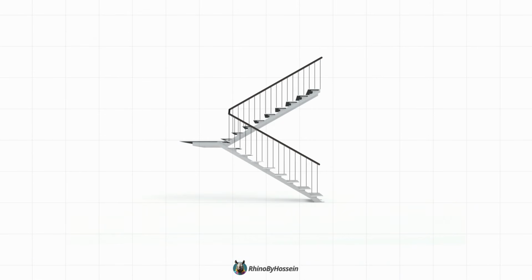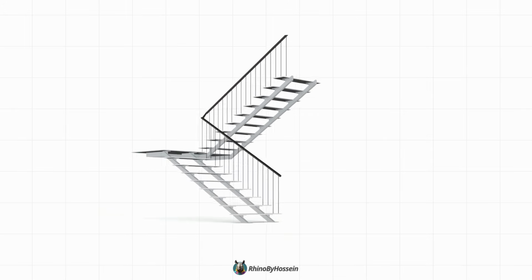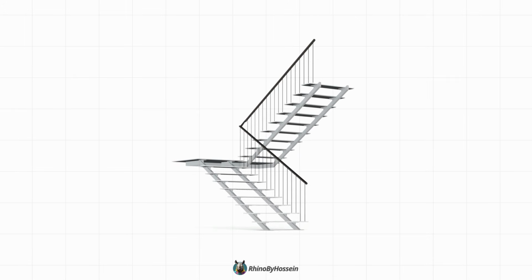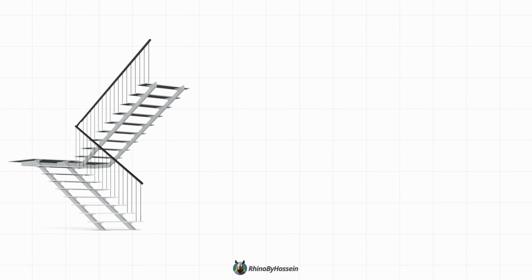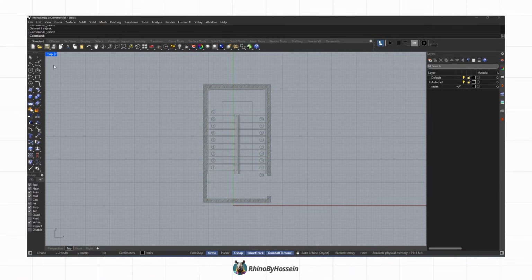Now that we've modeled the concrete stairs, it's time to model the same stairs in a metal form. The goal of this section is to introduce you to metal structure modeling and show you how you can use these techniques in your own projects. The first step is to set up the layers and units, just like we did with the previous method. This ensures everything is set up according to standards, making the work easier.